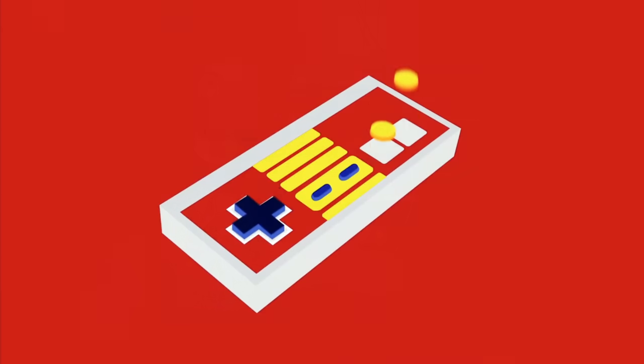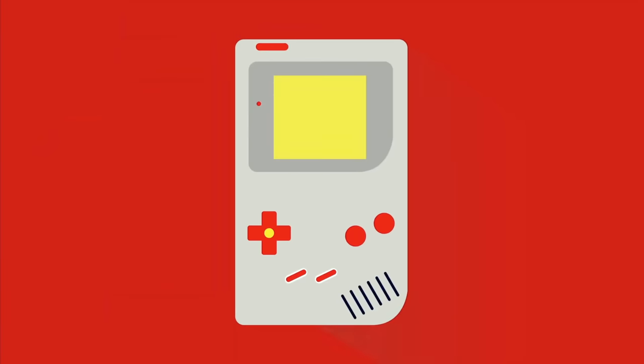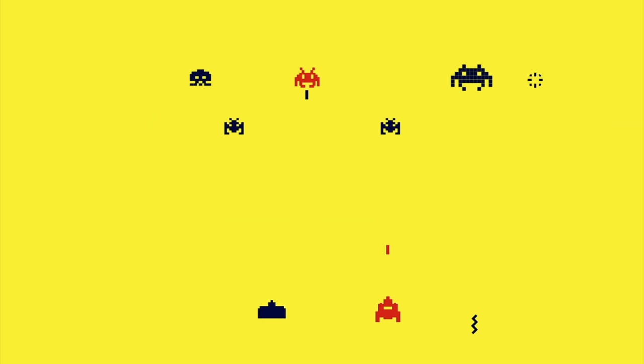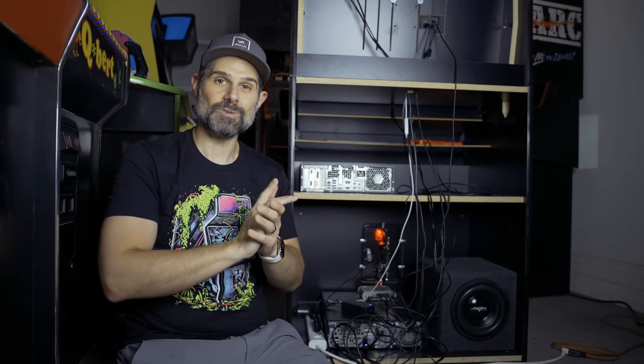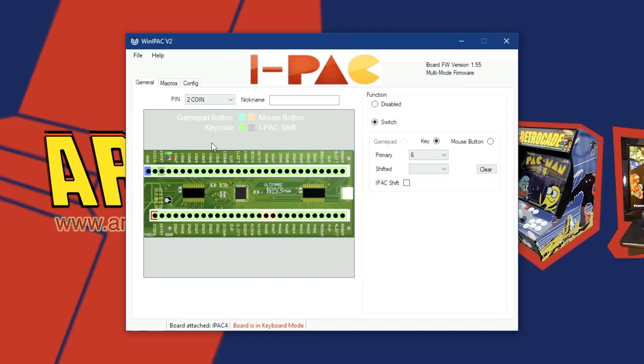Okay, so you're probably wondering, what do I have running in this thing? I have an 8TB arcade-1.com build. I'll have a link to the website if you want to check out some of the builds. It has so many games on it, it's really cool, and you can flash the firmware on the control panel so that it integrates seamlessly with his build.